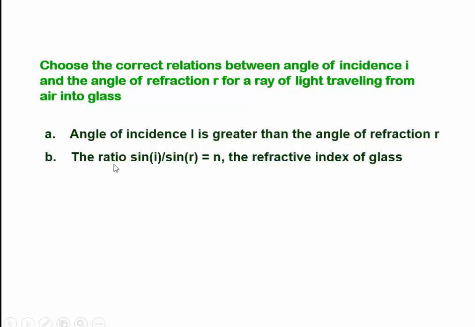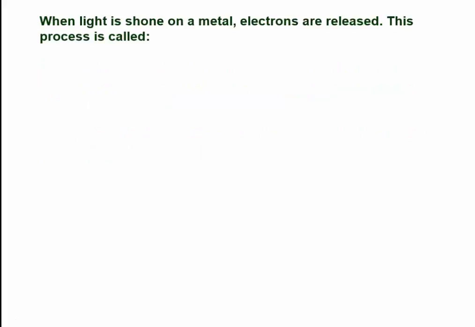And you learned in lab 10 that the ratio sin I divided by sin R is the refractive index of glass with respect to air. Here we assume that the refractive index of air is 1. Now, again, what is the meaning of refractive index? It is a number that tells you by what factor the speed of light is reduced in the medium when it passes through a transparent medium. So both these statements are correct. Next question.